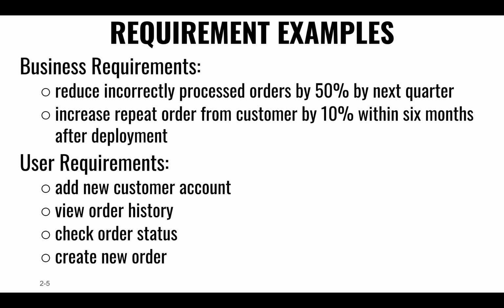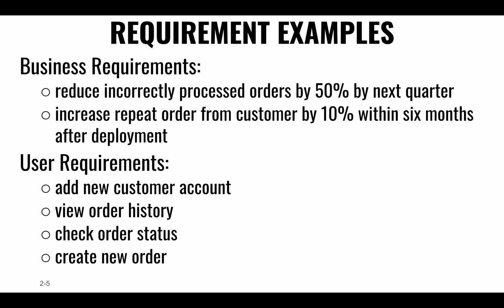From a user's point of view, they'd like to be able to do a couple of things. These are the goals that they want to achieve as they're using your application. They would like to be able to see an order history. I like to go to Amazon and see everything that I've ordered this year.